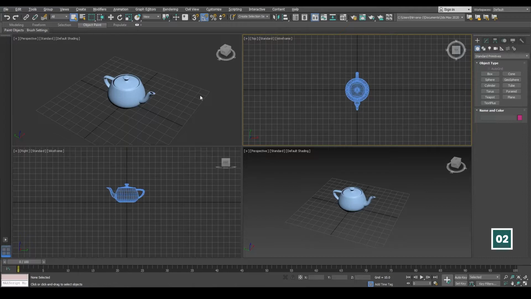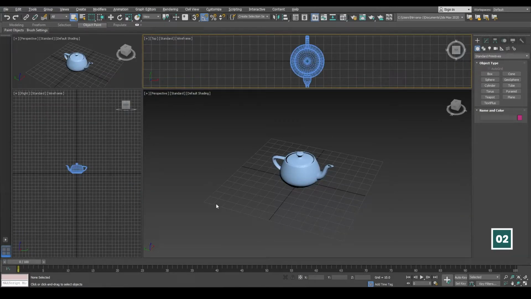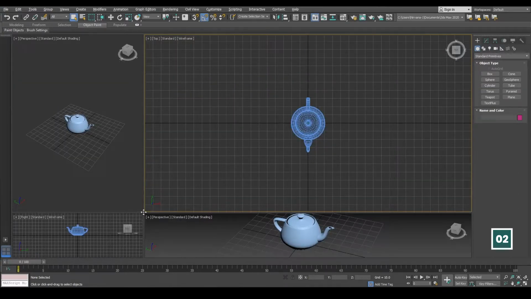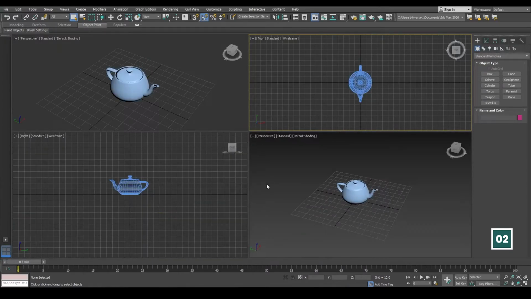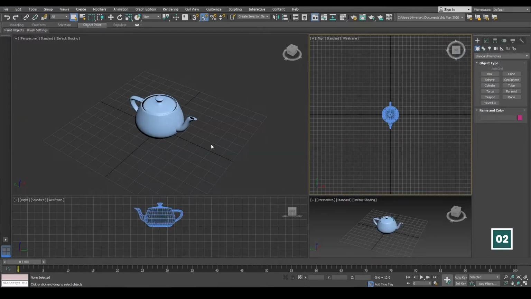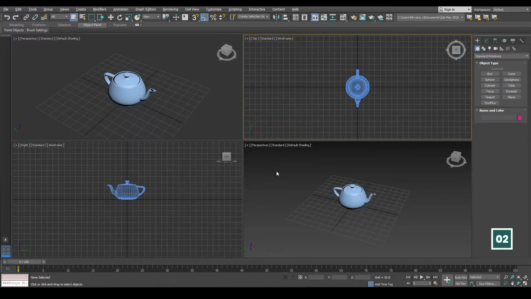Now, I can change the layout of the viewports by going into the center. When my mouse pointer changes to the crosshair, I can click and drag and change the layout of the viewports the way I want. In this way, you can choose the viewport that you want to work in, expand it as much as you want, and keep working in that viewport and view the other viewports simultaneously.